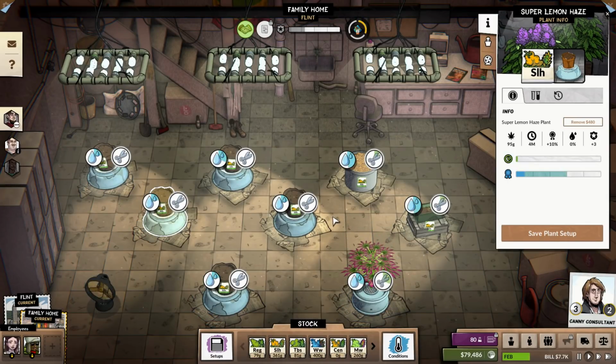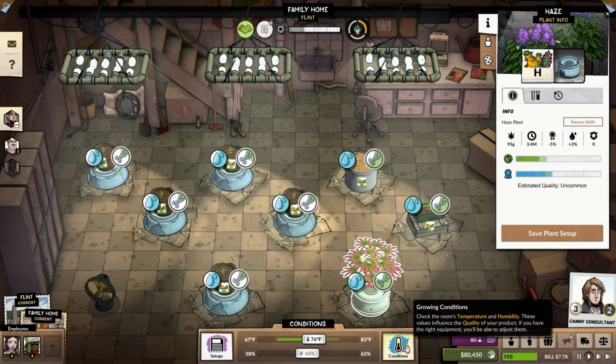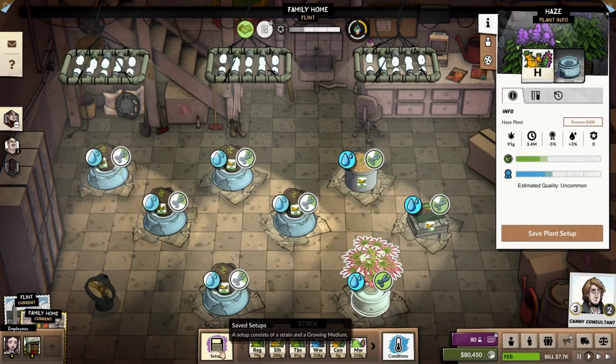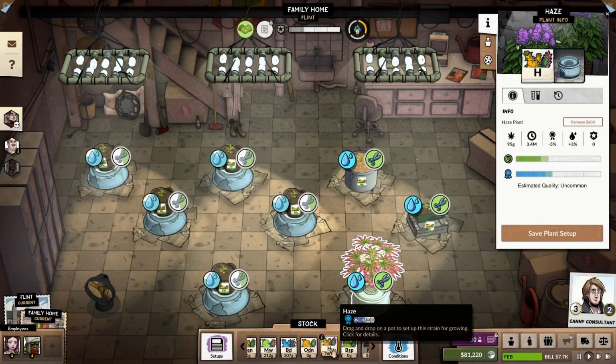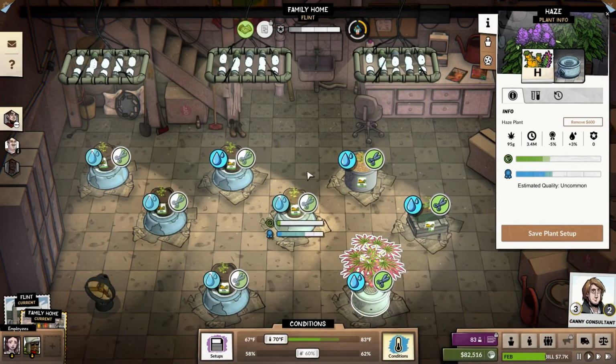And then that'll let us do our thing here. I mean, yeah, this quality is still uncommon, even with the slightly less than ideal conditions. Now, what's our overall quality of the haze here? Uncommon. So this is going to be kind of crappy because we're about to drop you down to 69.